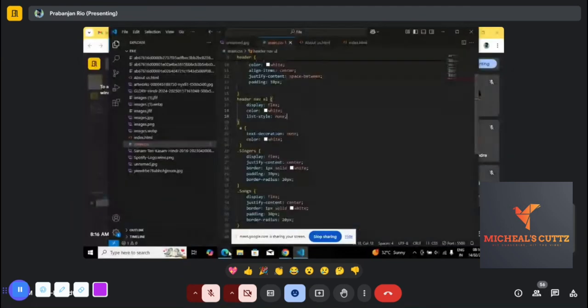Yeah, Prabhanjan, you can show your VS Code. So you have to write that next to the 20th line. You have to give something like header space, nav space, ul space, li. In that, try to give margin as 10 pixels or 20 pixels. You will get something like that.